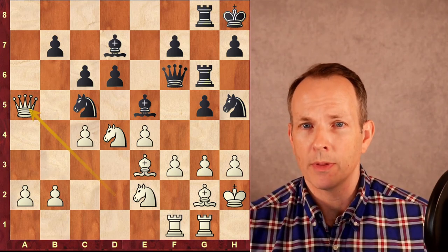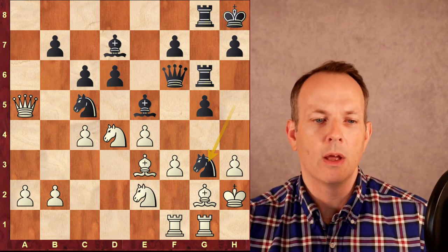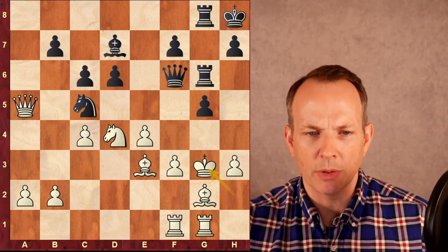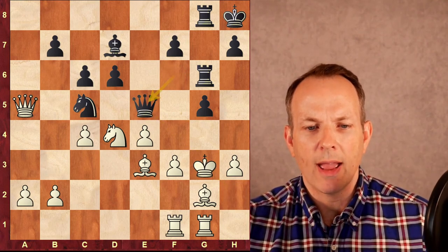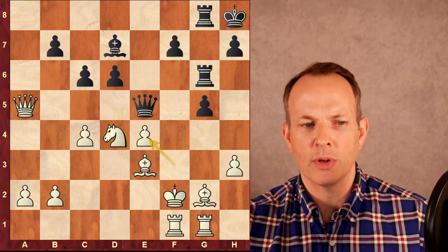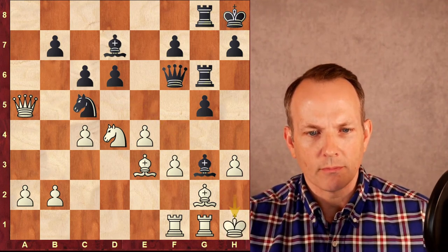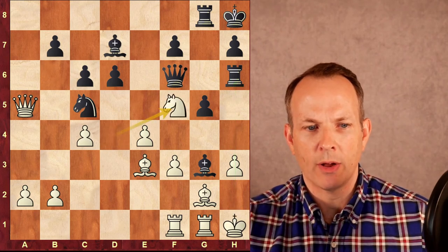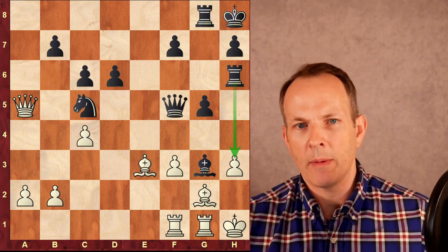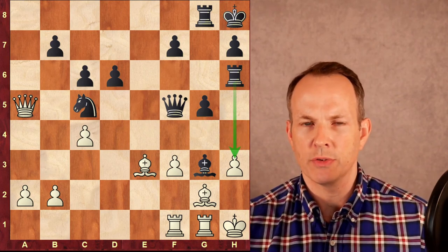Do you see the star move for black? Knight takes G3, and black is completely winning. White takes the knight, bishop G3 check, and in this position, if he takes the bishop, then queen to E5 check, and when the king goes to F2, knight E4 check, unveiling an attack on the queen at A5. Pawn takes knight, queen takes A5 would win. So he goes to H1, rook H6, pressuring the king down the H file, knight F5, bishop F5, EF5, queen F5, and in this position, the grandmaster resigned because the threat of rook to H6 with mate coming is decisive.